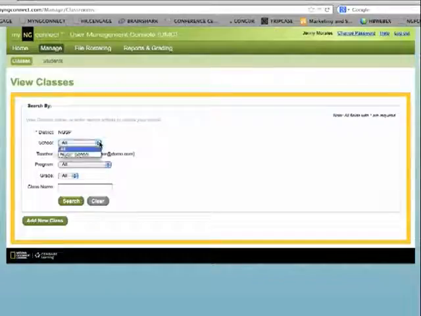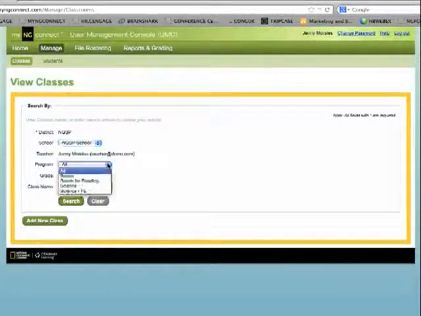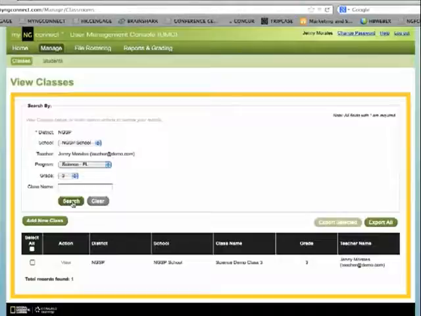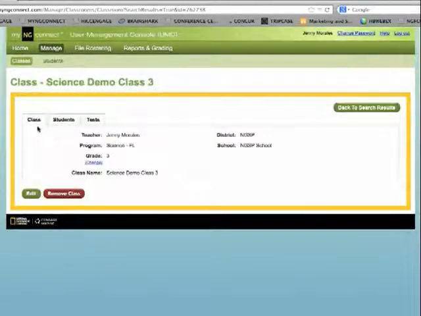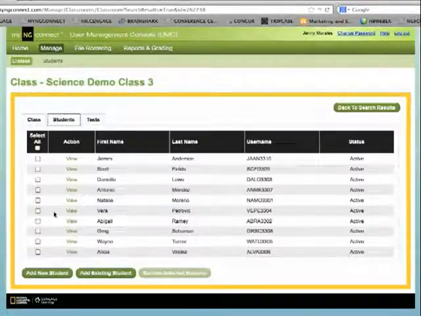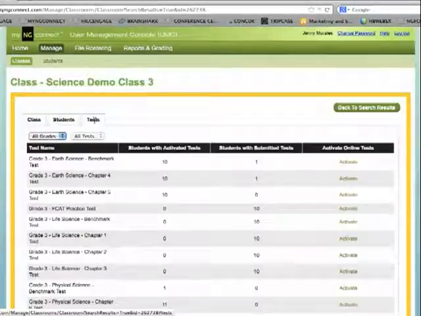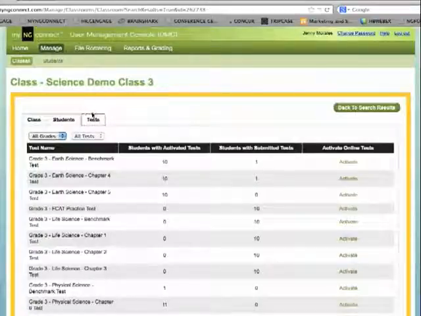When you are logged in as yourself, this information will be pre-populated. You will need only select the class in which you want to activate a test. Once you find that class, click on the green view before the class name. This will open a page that shows your class information with a tab for My Students, which shows your class roster, and a tab for your tests. All of the assessments that are a part of Angie Science Florida have been preloaded into e-assessments. We are getting ready to manage those assessments.